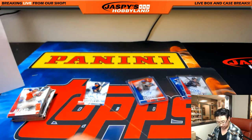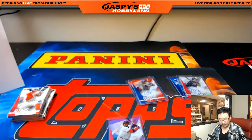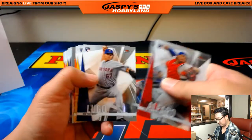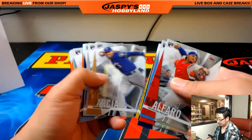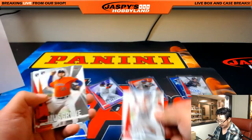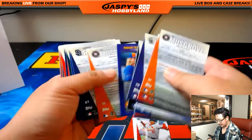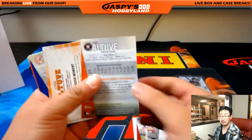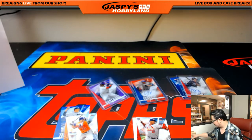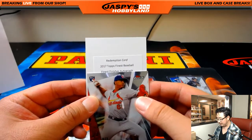No high-numbered short prints there — and the last one. Will the out-of-five streak continue? Masahiro Tanaka, 97 out of 150 for the Bronx Bombers, goes to Dano. A redemption — no out-of-five yet unless that redemption is one. Come on, red parallel, red refractor. Jose Altuve high-numbered short print for Diane. I wanted to say congratulations — you are due to receive a red refractor autograph redemption card. We haven't seen the Finest Finish yet — Finest Finishes autograph.